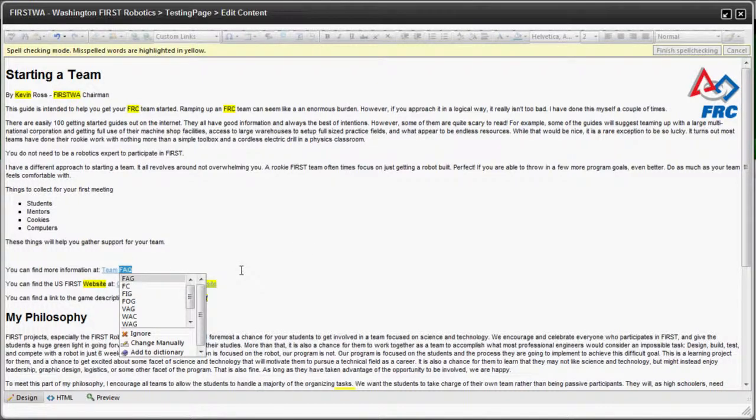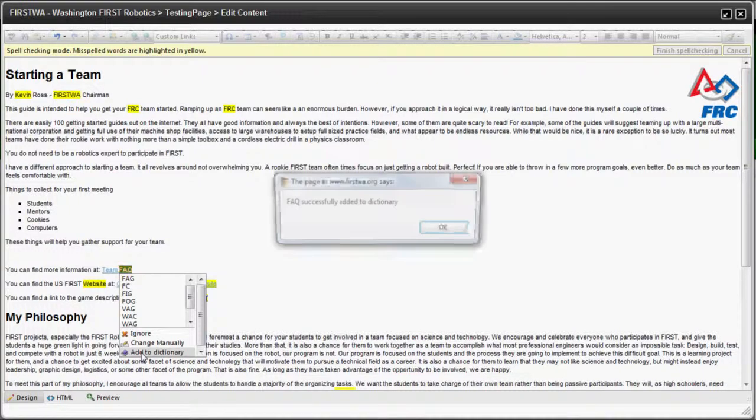It may turn out that, for example, FAQ, it doesn't know what that is. If you happen to know that FAQ is spelled correctly, and I believe that it is, you can add it to the dictionary. Be sure that it is a valid spelling, otherwise we sometimes will end up with very common misspellings in our dictionary. So I'll add that one to the dictionary.